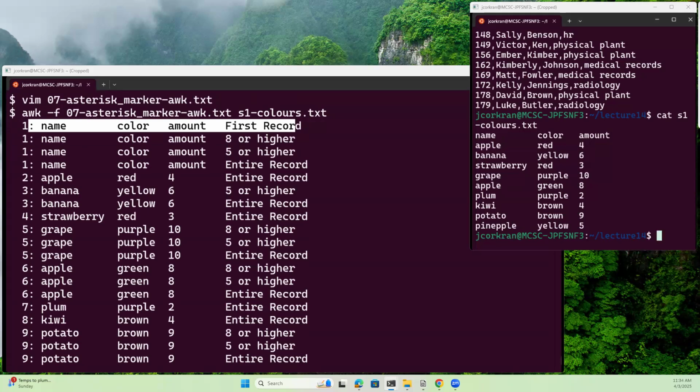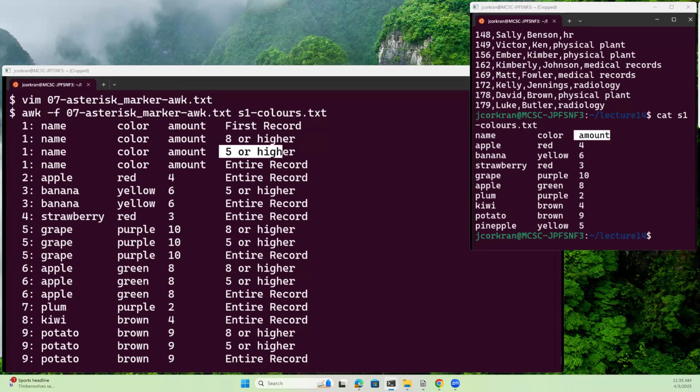Now we're looking over here. Sorry. Is it 8 or higher? Well, I'm losing my train of thought. Oh, yes. Yeah, I'm trying to move to line 2. Thank you. All right. Yeah. So because of the ASCII table, the amount, it's 8 or higher, it's 5 or higher. And then, of course, it is greater than 3, but 3 had no action, so it's not doing anything.